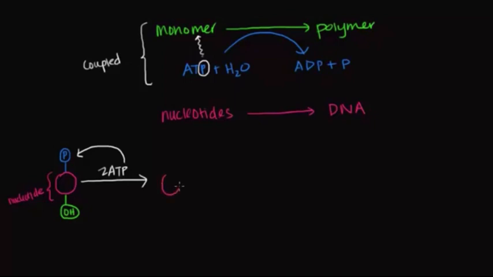Let's draw out what our products look like. So we have our nucleotide and our untouched hydroxyl group. But now, instead of one phosphate group, we have a total of three phosphate groups that are covalently bonded to one another. And because ATP gave up its phosphate group, we are left with two molecules of ADP.